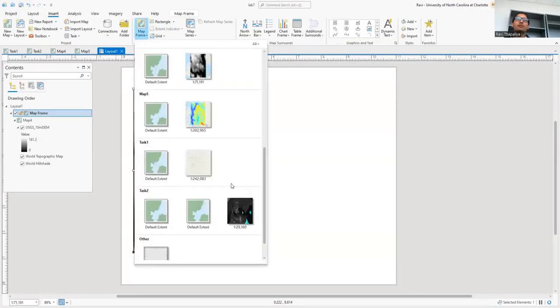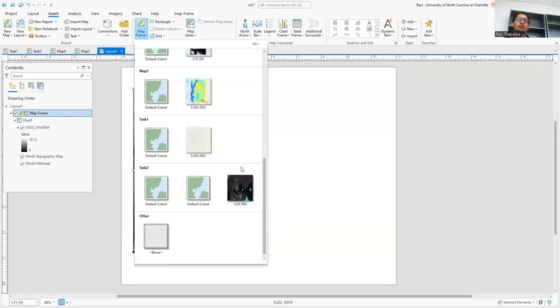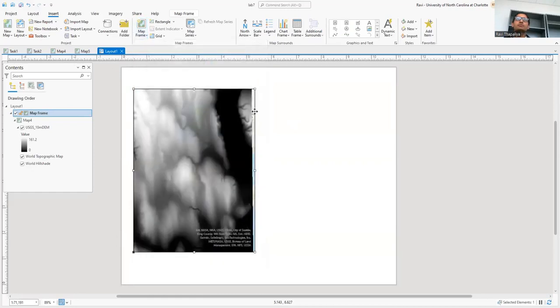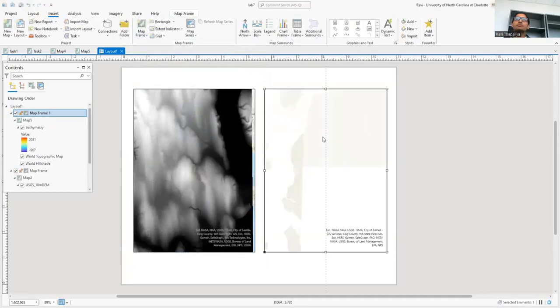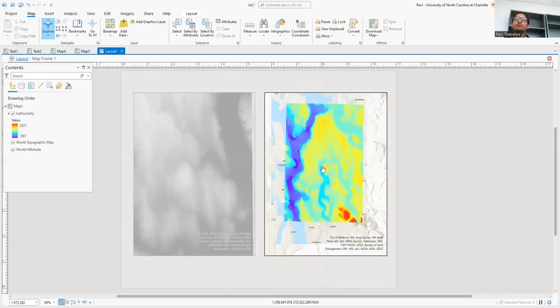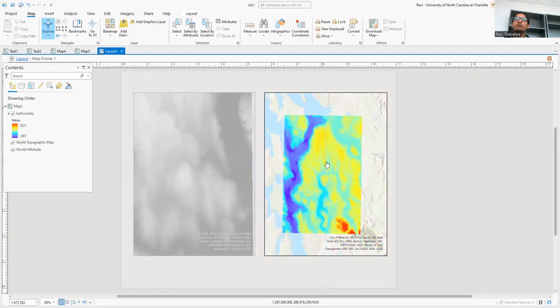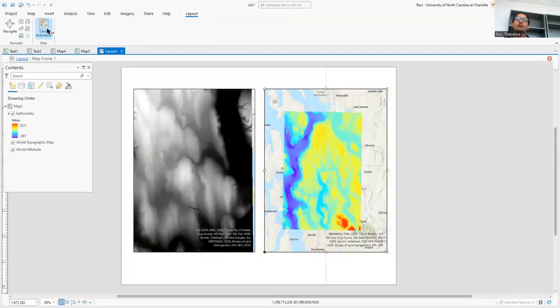And then let us add another map frame for bathymetry. And then activate it and zoom to the appropriate scale, and you can close activation once you are done.